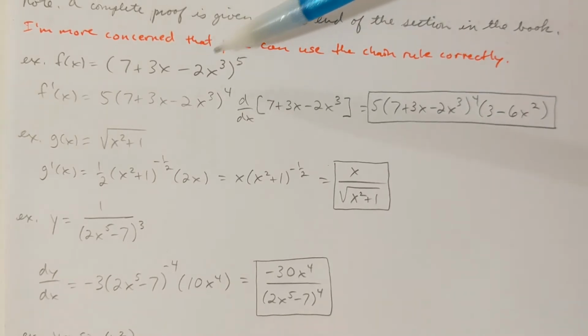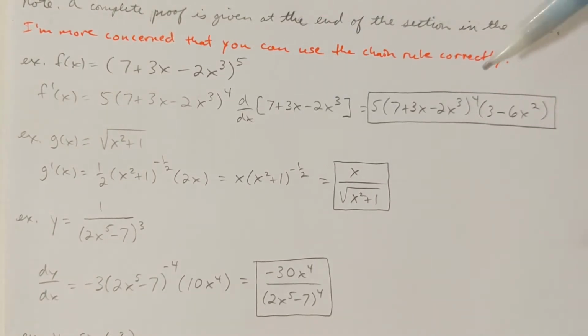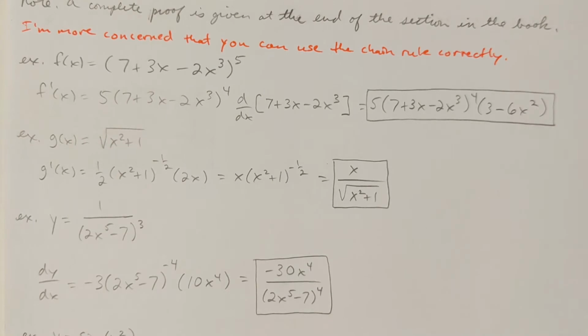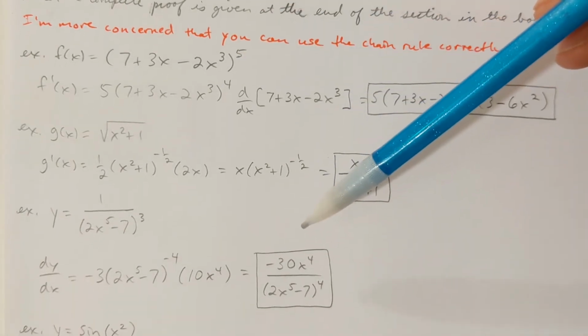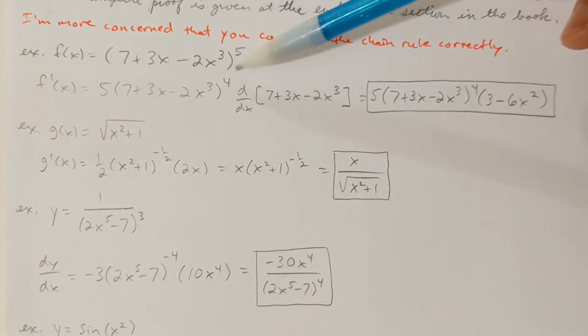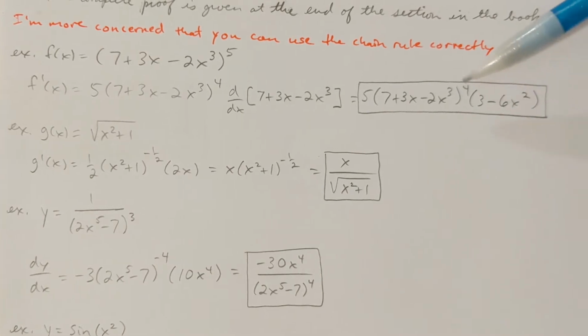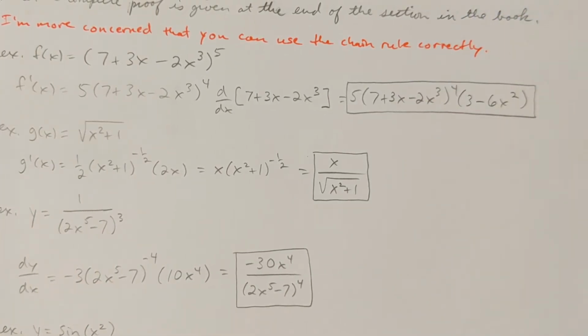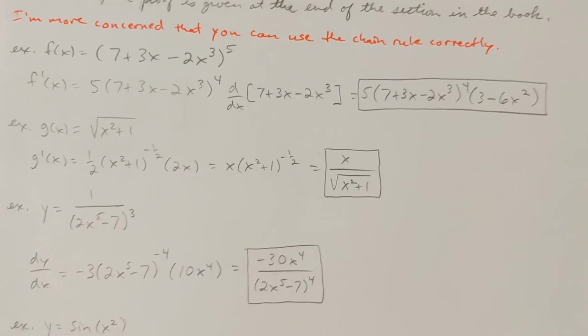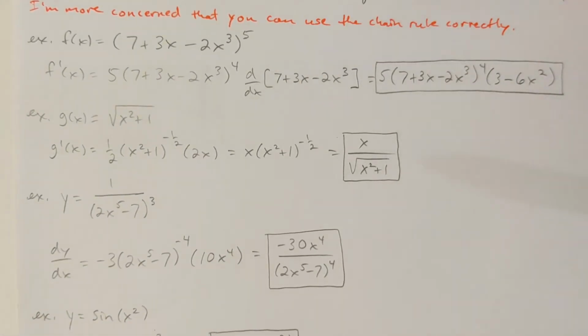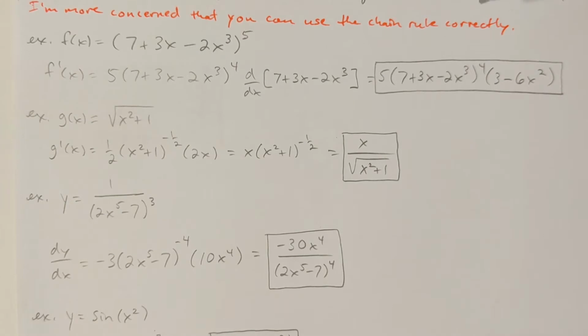Now, this would be an ideal chain rule situation because I wouldn't want to consider simplifying something like this, okay? If I were to simplify, that would be a lot of algebra, and I would have a degree 15 polynomial that I would have to differentiate all the terms and then try to write something in a simplified factored form. That sounds very brutal, okay? So the chain rule is here to make life easier than what it could have been, okay? Now, sometimes our only option is to use the chain rule.